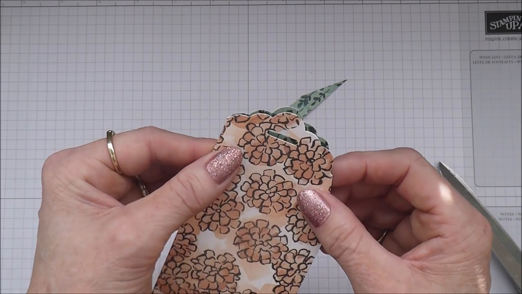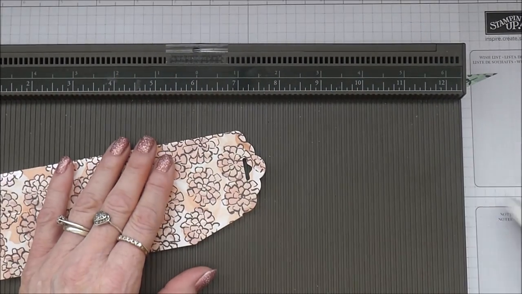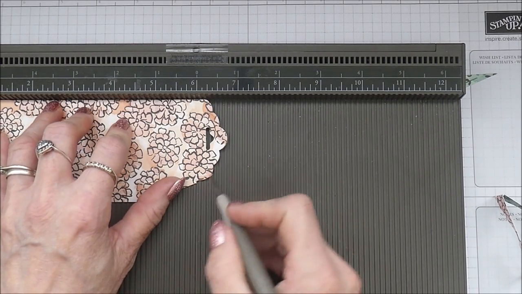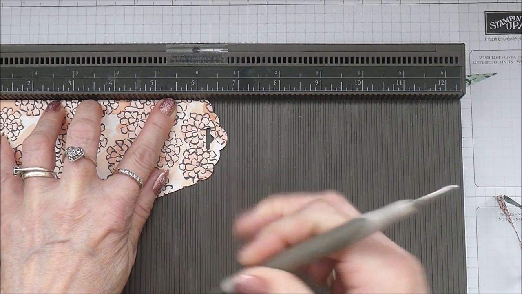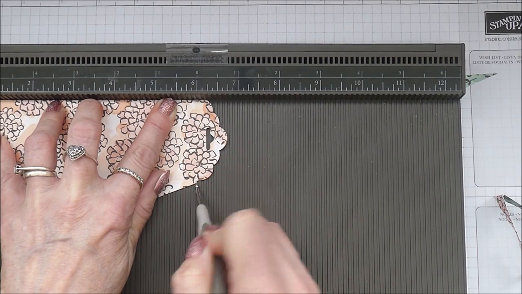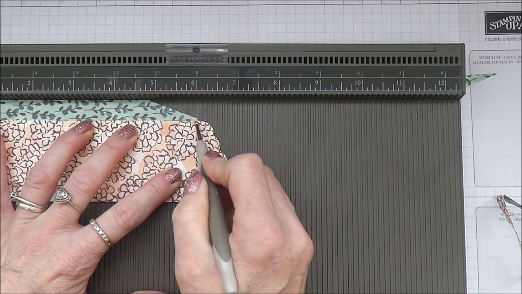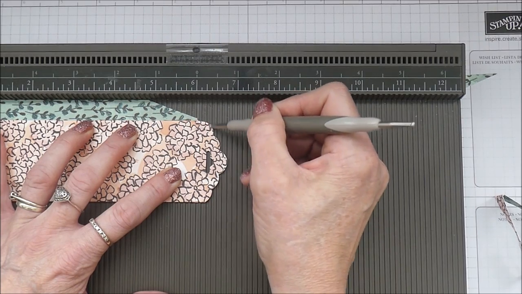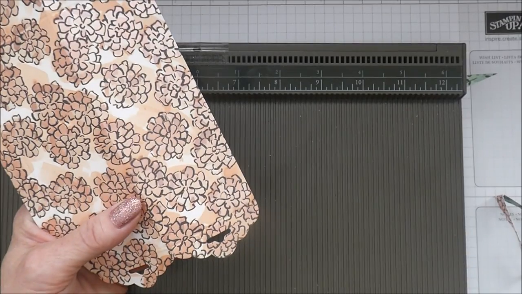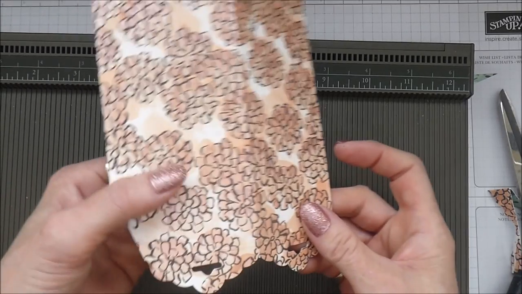And what I'm going to do, actually I'm going to bring back in my scoreboard. Because you do need to put a score line in here. So I'm popping this in here. And at the bottom there, just at the top there where we cut away, I'm going to score like that. I'm going to do the same on the other side as well. So just scoring along there at the bottom there of that curve. So now we've done that, I'm just going to take my scissors and I'm going to cut down here just to the top of that score line.